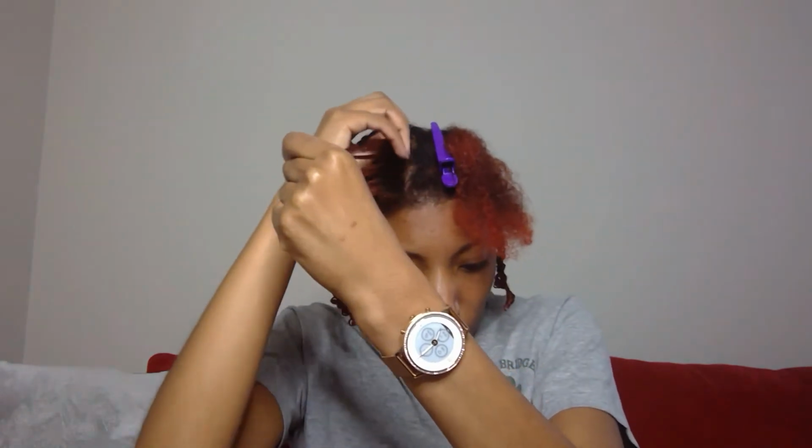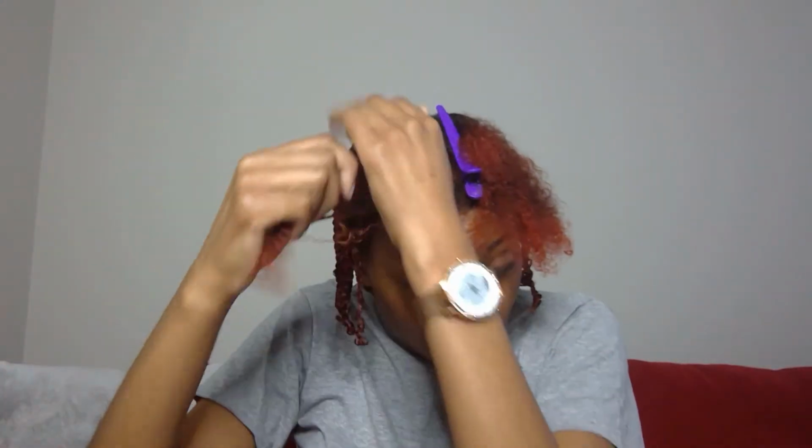And I've got all my twists installed the same direction. So over here, I'm twisting towards my face. And on this side, I'm twisting away from my face. That's just gonna make sure that the curls are uniform on both sides, all the way around. Again, making sure that I put some gel on those edges so that they pull up into the twist nicely.